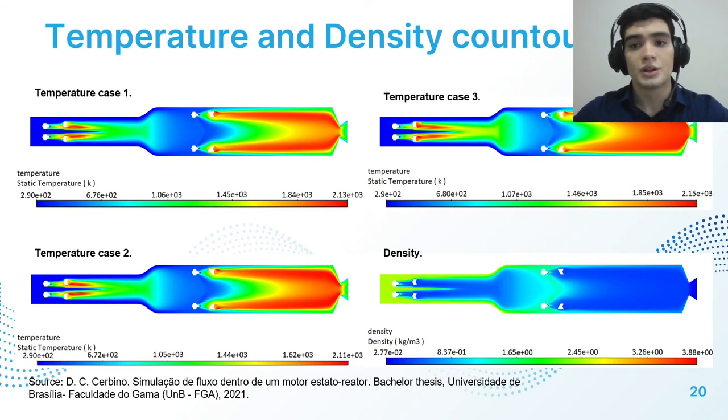On this slide, we can see the temperature and density contours. Notably, it is seen a temperature drop on the transition zone between the heater and the combustion chamber. This is a consequence of the existence of two different zones with significantly different temperatures and densities. The first zone has a cold, dense flow on the peripheral region of the engine, and the second zone has a hot, low density flow on the axial direction with intense combustion. And when these two zones mix to each other, the overall temperature decreases.